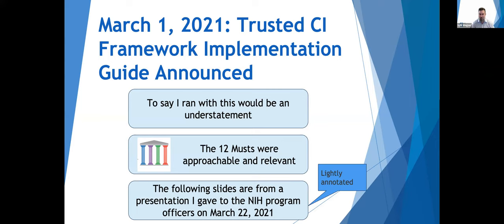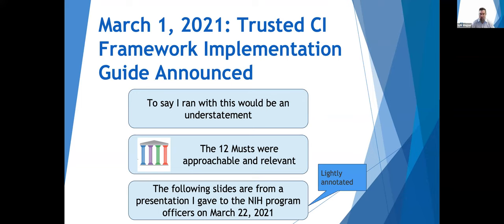When I read the 12 musts, to use the term framing, it gave me a structure to approach this that really seemed to address our needs, because we weren't being clearly told that we had specific contractual obligations or regulatory obligations. But we knew, because of the type of data we may be interacting with and our goals of potentially providing dataset discovery, including PHI or PII using phenotypical information, so identifiable queries down the road, that we needed to start this process so that our system can be trusted in the future.